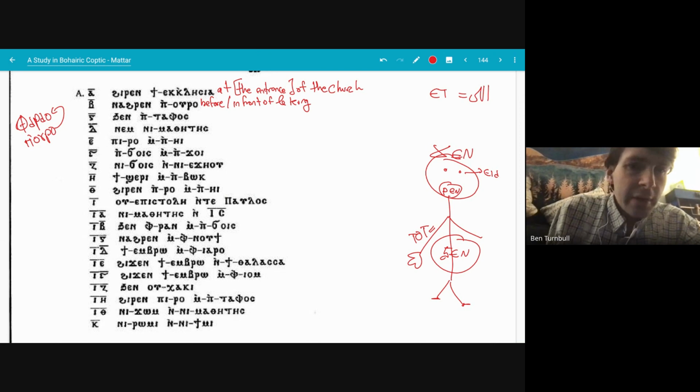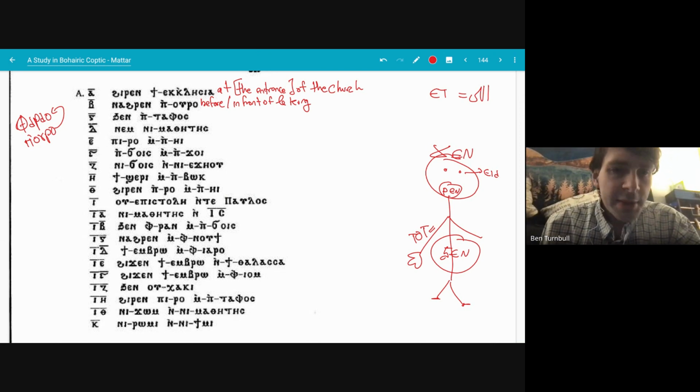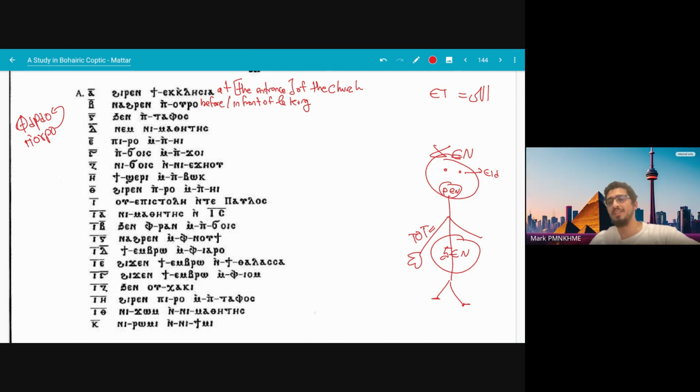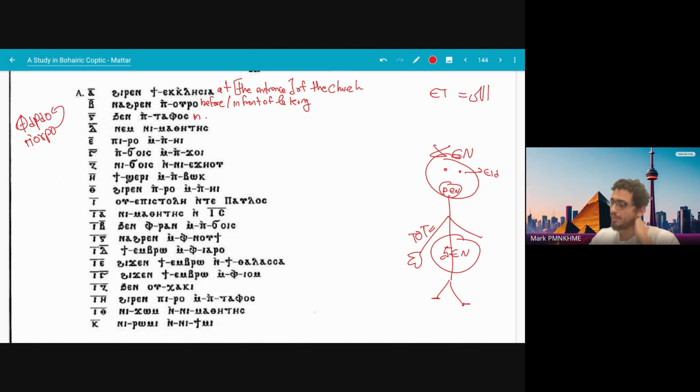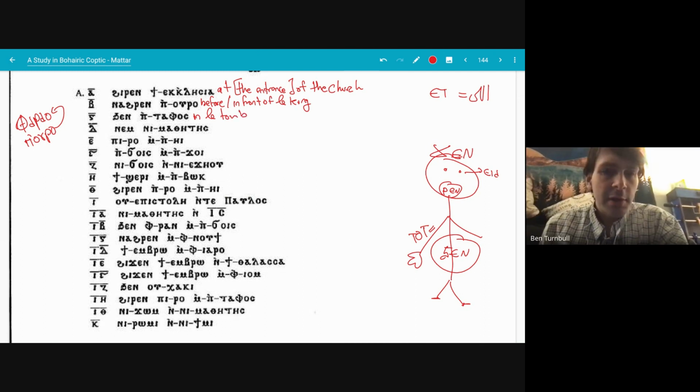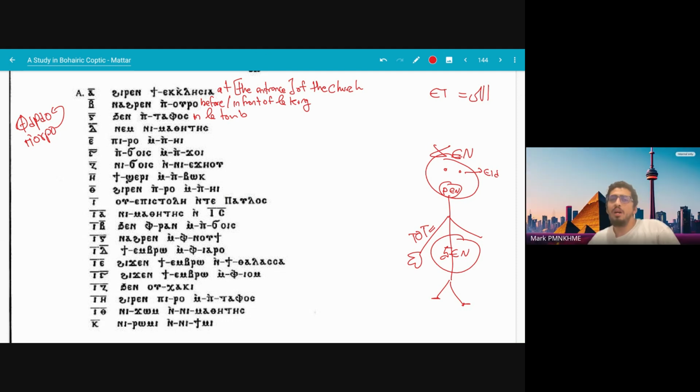And then hen eptophos. So that's in front of the tomb? No, Hen, it's all the way in, like inside. So it just means in the tomb. Is it kind of like within, like currently inside of? Just in, simple in. There's something else for within, but for those, just in.